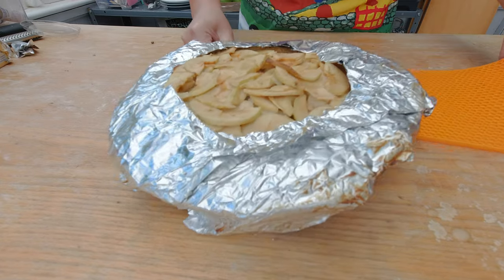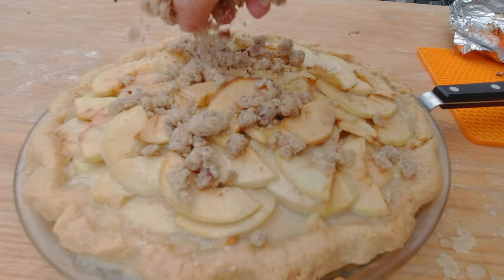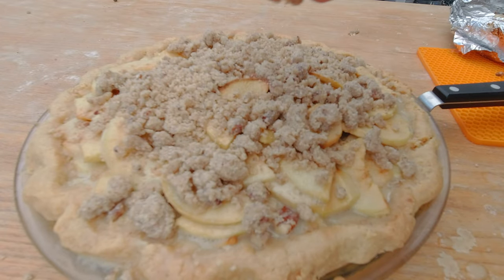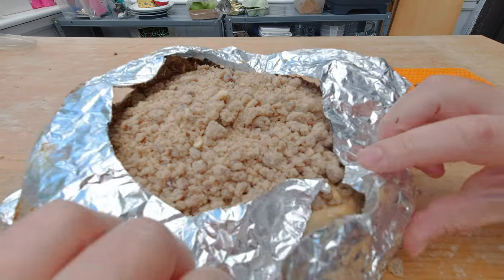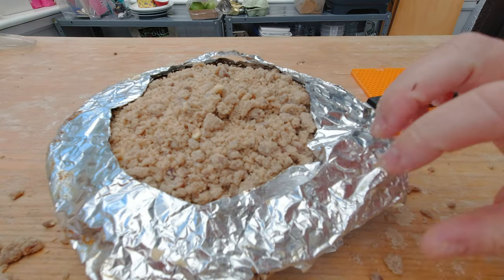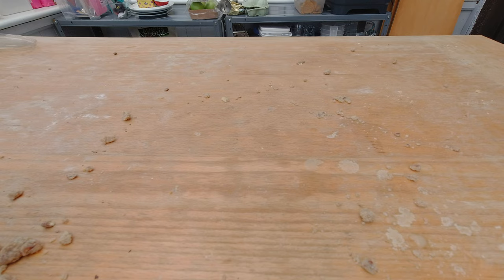The time is up, so I'm taking the pie out of the oven. The last thing to do is add the crumbs. I'm removing the pie shield again and evenly distributing the crumbs on top of the pie. Before putting it back, I want to cover the edge with the pie shield again, just to avoid the crust edge from over-browning. Then I'm putting the pie back into the oven for another 20 minutes at 325 degrees Fahrenheit.